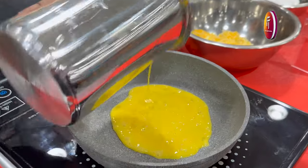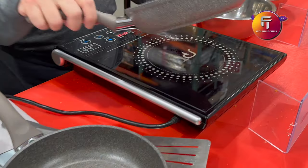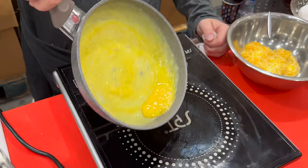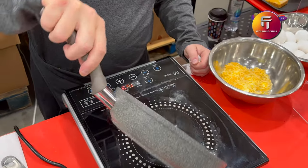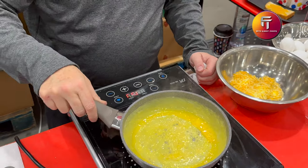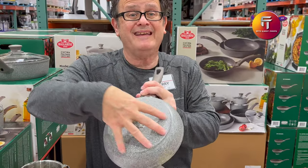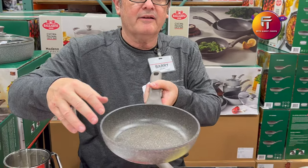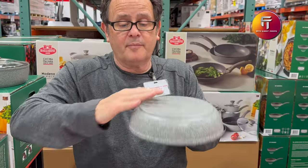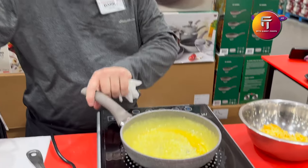A lot of restaurants and chefs like to use our pans because there are no rivets inside. That means when you're cooking omelets, crepes, pancakes, frittatas — chefs like to do the whole pan. There's metal on the bottom that helps heat distribute evenly throughout the pan, so it cooks evenly. It also prevents buckling and warping over time. A lot of pans get disfigured from heat, but this one has a reinforced metal base.